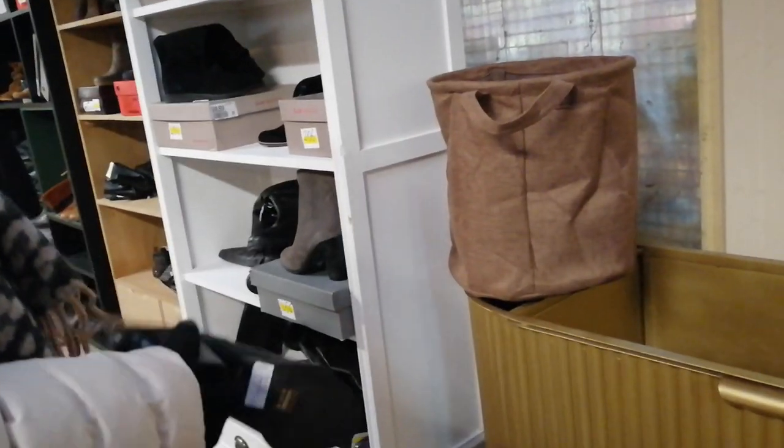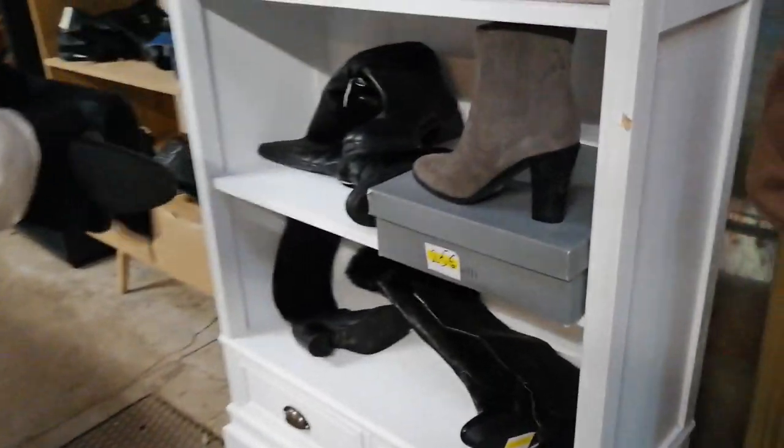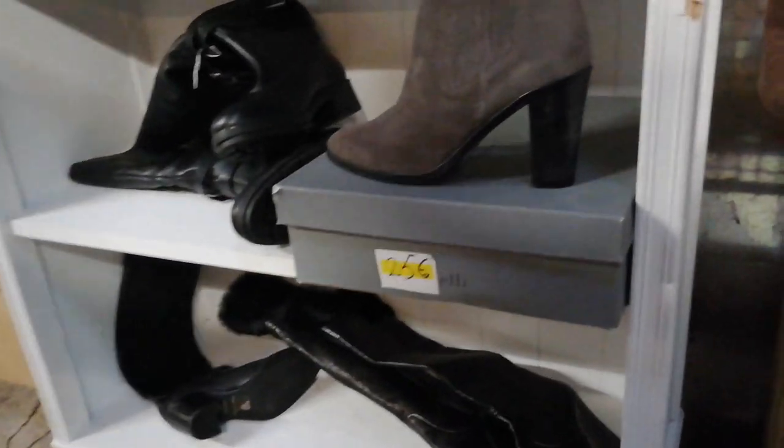160. That's not their price. Right, so that's what they were. They were up for 160 euros. I don't know anything about design, but they're leather, obviously. But they're too small, are they, Chelsea? Well, I can't bother trying on. You've got the prices on the box, so where did it actually... It's not got a box. Oh, but you can see from the boxes, we've got 20 euros, 25. That label's been taken off. It ain't going to fit anyway. These ones were 90 euros, they're now 20. I would think that's going to be about 30 for that pair of boots.